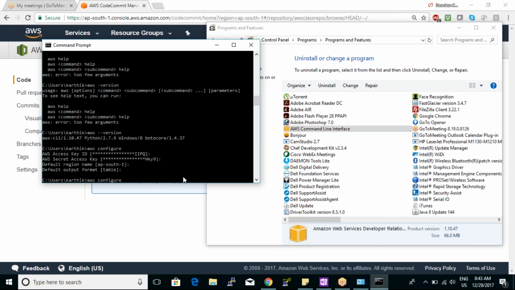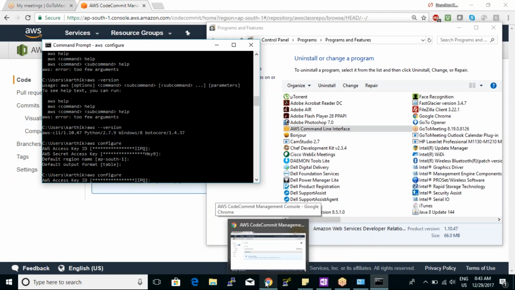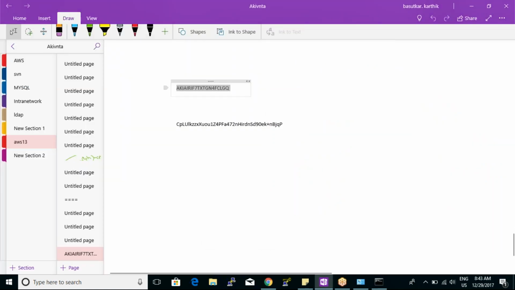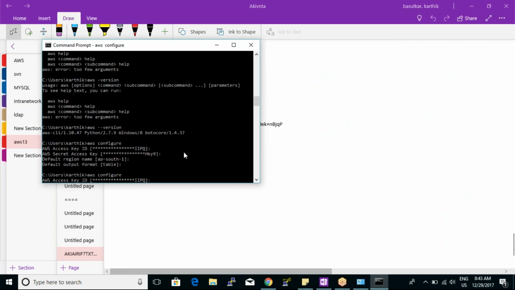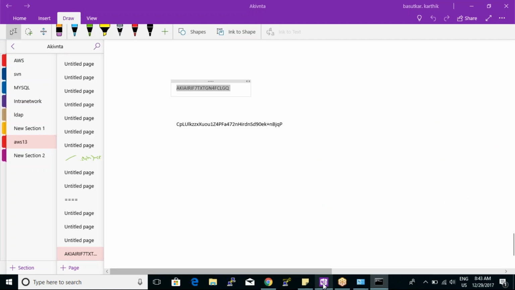So let me configure our user's access key and secret key. Copy this, paste it here, and the secret key. Copy the secret key.